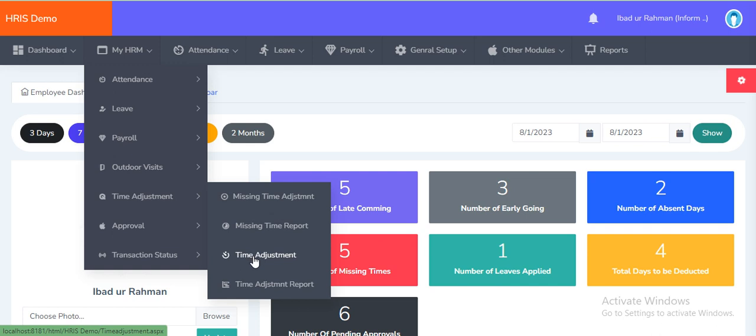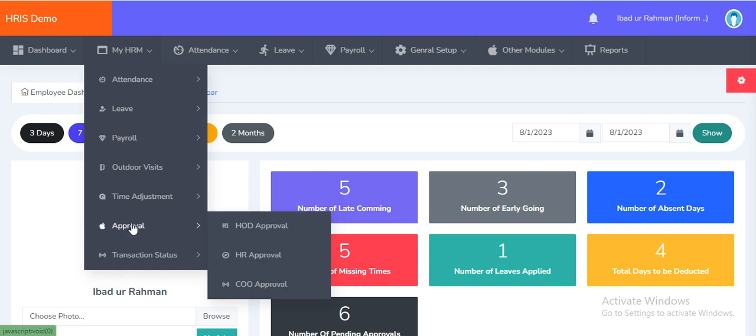And second, let's say an employee has one time existing and one time not existing. For example, the in time exists, the out time does not exist due to some reason, maybe the machine is not right, maybe the light is off, or some other issue. So he has the option to submit their missing time, with a specific reason, and the line manager will approve it, and then their time will be adjusted in their attendance report.